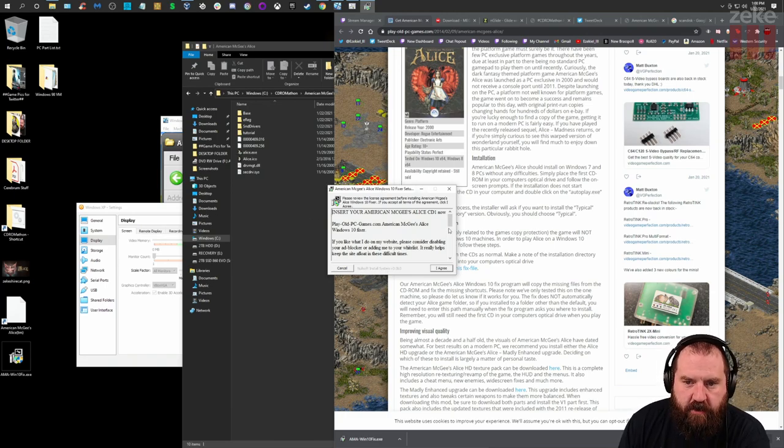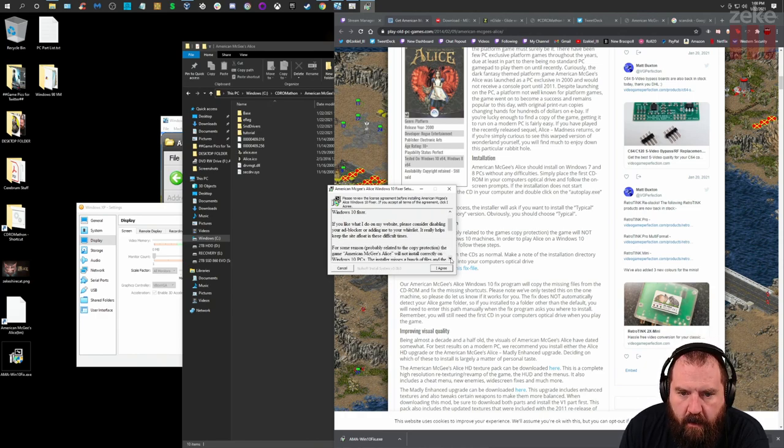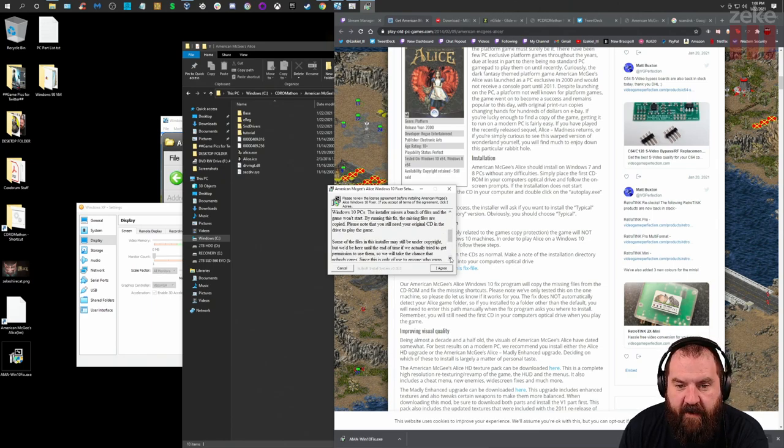Okay, insert your American McGee's Alice CD-1 now. Installer misses a bunch of files and the game will not start. By running this fix, the missing files are copied. Please note that you still need your original CD in the drive to play the game. Some of the files in the installer may be under copyright, but we'd be here until the end of time if we actually tried to get permission to use them. So take the chance, nobody cares. Oh. Since the only use anyone has for a CD-ROM pretty much qualifies it for use anyway.